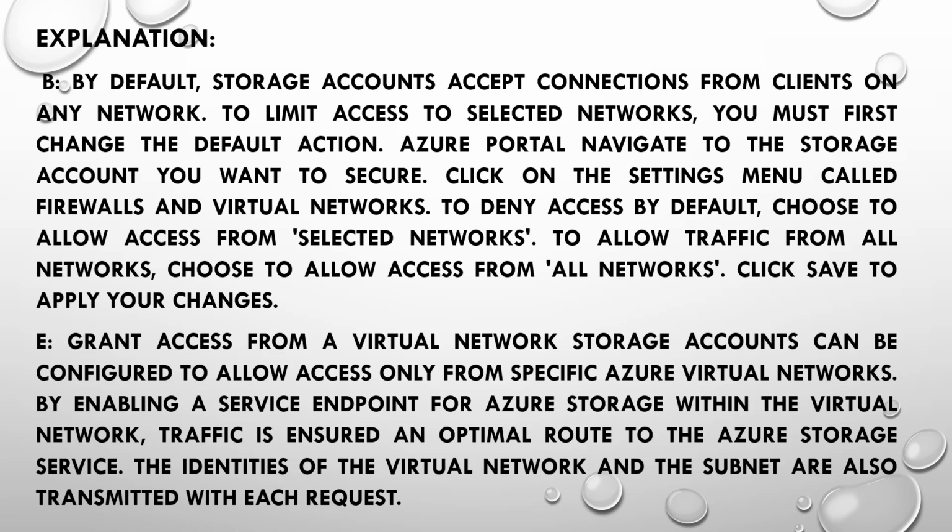Grant access from a virtual network. Storage accounts can be configured to allow access only from specific Azure virtual networks by enabling a service endpoint for Azure storage within the virtual network. Traffic is ensured an optimal route to the Azure storage service. The identities of the virtual network and the subnet are also transmitted with each request.